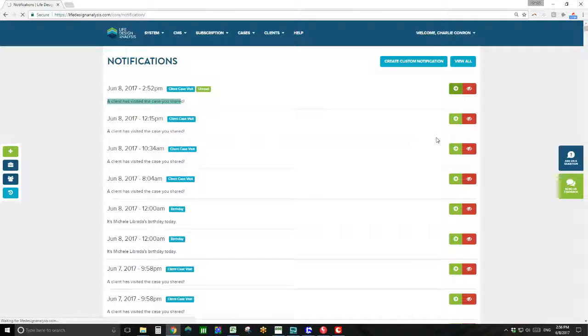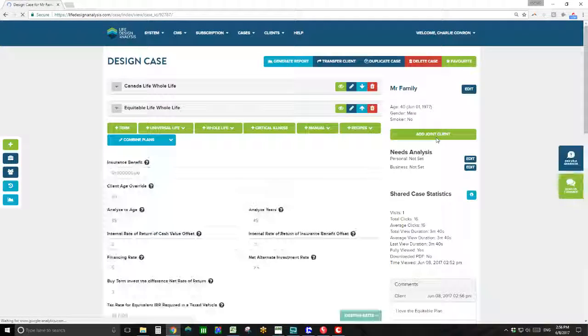So I know which case my client has visited, because if you are turning over a lot of inbound term leads, even sending out these kinds of comparisons, you'll get information on exactly what clients were interested, how long they spent on the report, what their comments were, and you can use that to find who's just kicking the tires versus who's actually really interested in your product. And again, when you can refine and focus in on only the prospects that are interested, you're going to have a much higher success rate, and again, compound that time savings.